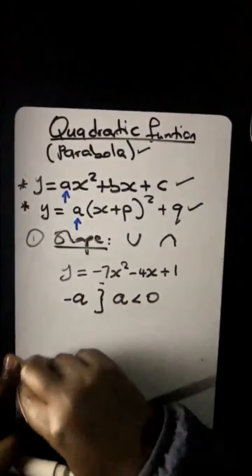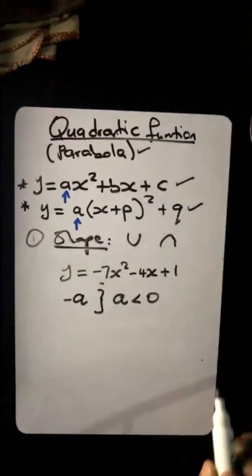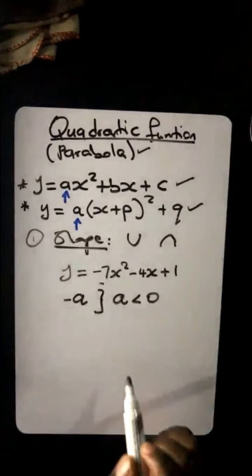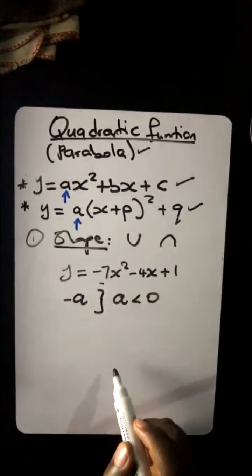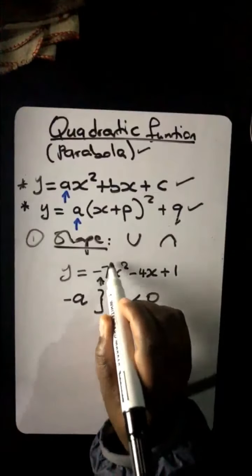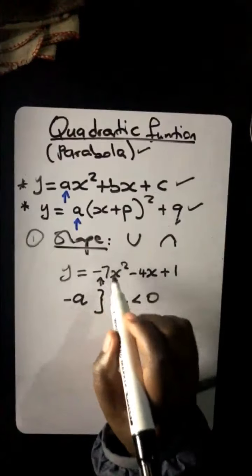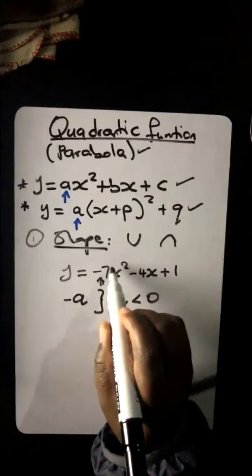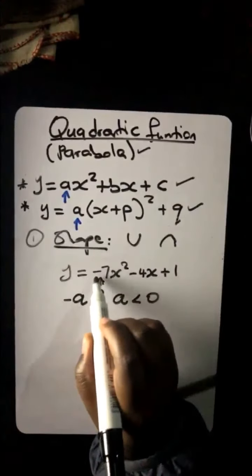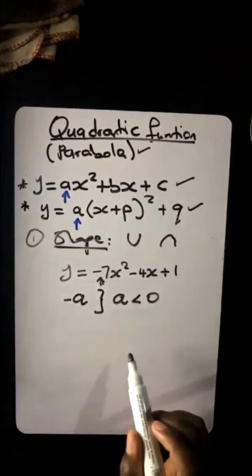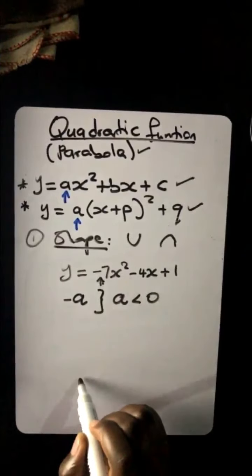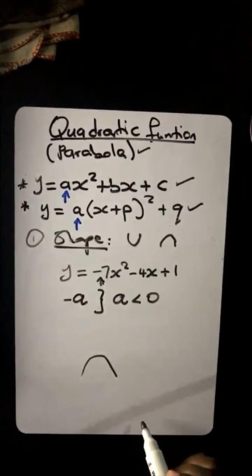I hope you fully understand what it means when we say the value or the letter is less than 0 or greater than 0. So can you see for that quadratic function, we've got a negative a value. It doesn't matter whether it's 7, 10, 5, 3, 2, 1 or whatever, even 3/2. We are only focusing on the sign in order to determine the shape of the graph. If we've got a negative value there, that's when we are having a sad shape.